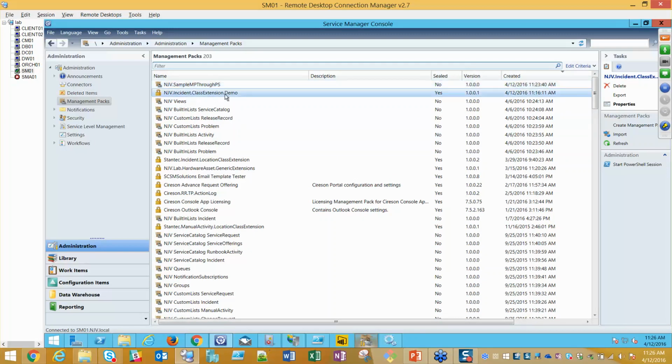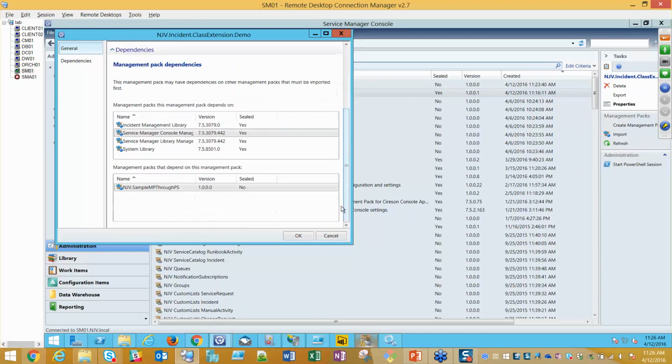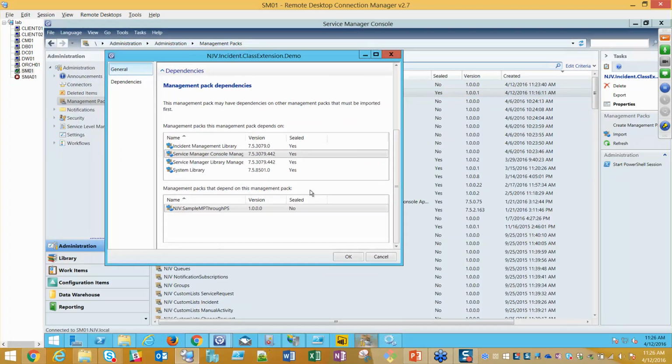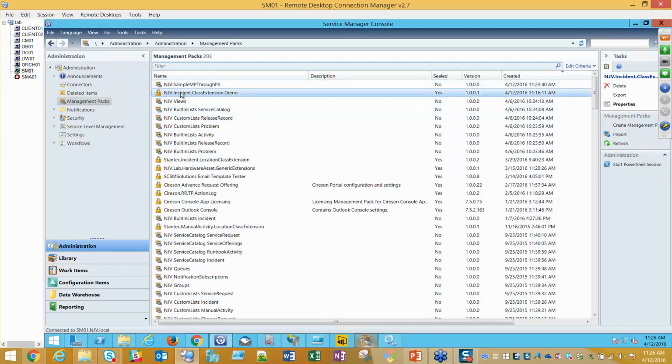If I double click on the sealed extension now, you're going to see there's this dependencies section at the bottom, which shows you management packs that this management pack depends on, and management packs that depend on this management pack. So let's say we got into a situation where I no longer wanted this incident class extension, and I tried to delete it.